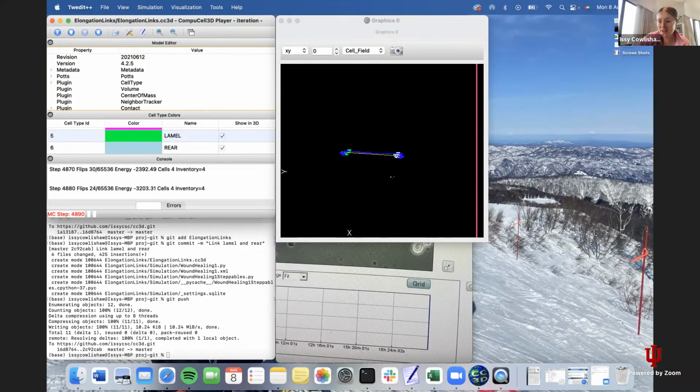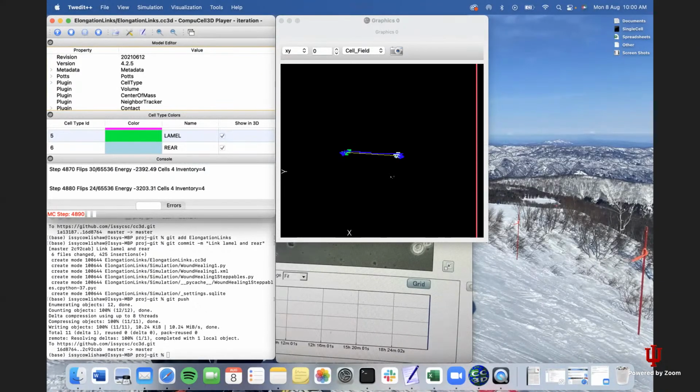But yeah, following that, I want to introduce the actin network for the leading edge, so it is controlling some directed migration for these. Yeah, if anyone has any questions, please go ahead.